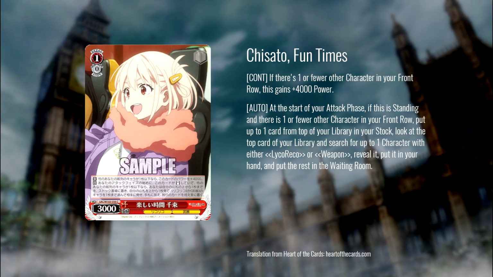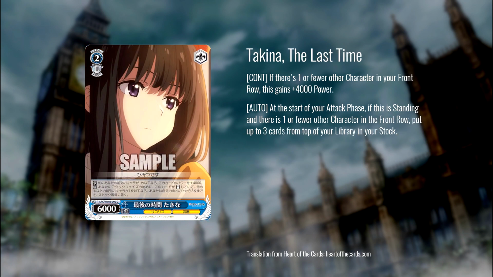Next, we have a Dual Laners package. We have the level 1 Chisato. It gains 4k if you have 1 or fewer characters other than this in your front row at the start of your attack phase. If this is standing, and again, it's just that Dual Laners condition, Blindstock 1, look at the next card, and if it's a character, add it to your hand. The level 2 also gains 4k with 1 or fewer other characters in your front row, so it'll be 10k at the start of your attack phase. If this is standing, and again, Dual Laners condition, you just blind stock 3. So you're blind stocking 4 and potentially adding a card.